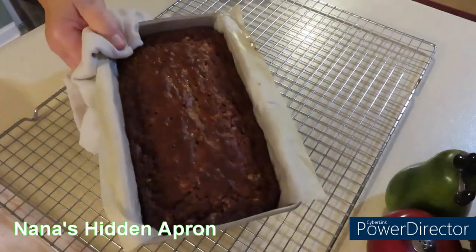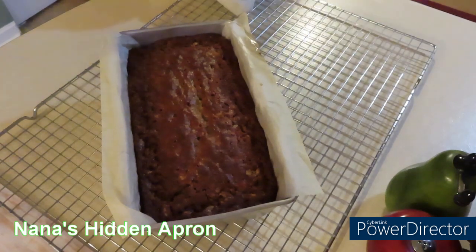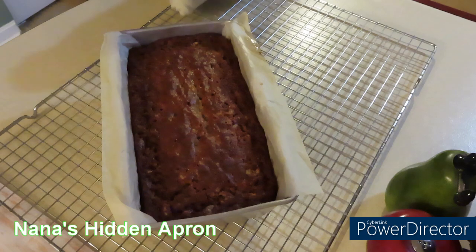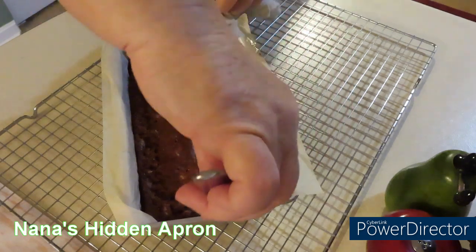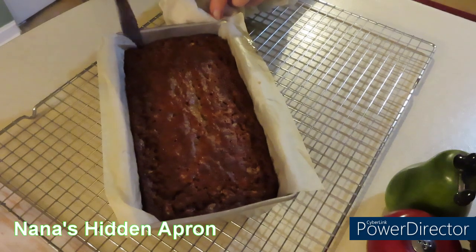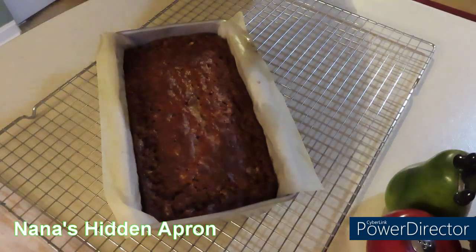Okay, and there is the banana bread. It looks really brown, but it's not. It's my lighting. I'm gonna go ahead and take a butter knife and loosen the edges just in case. I'm only gonna let it sit in this pan for about 5 minutes and then I'm gonna pull it up and out.